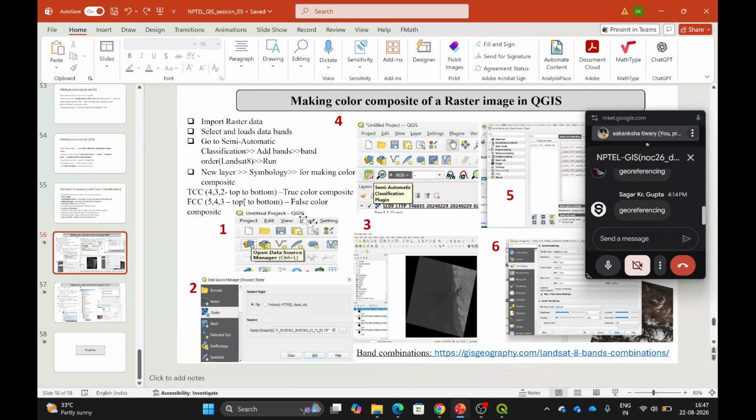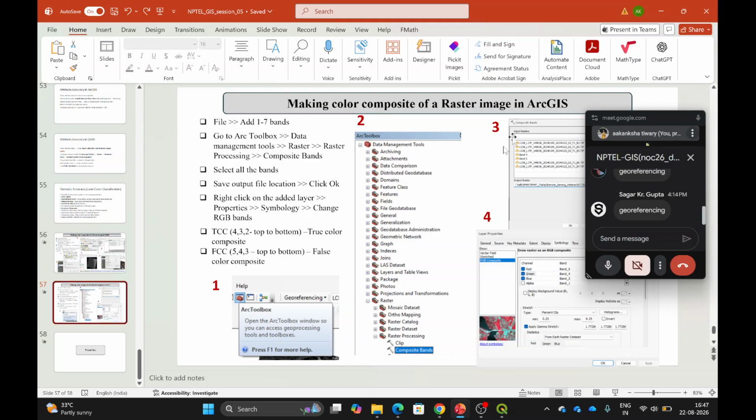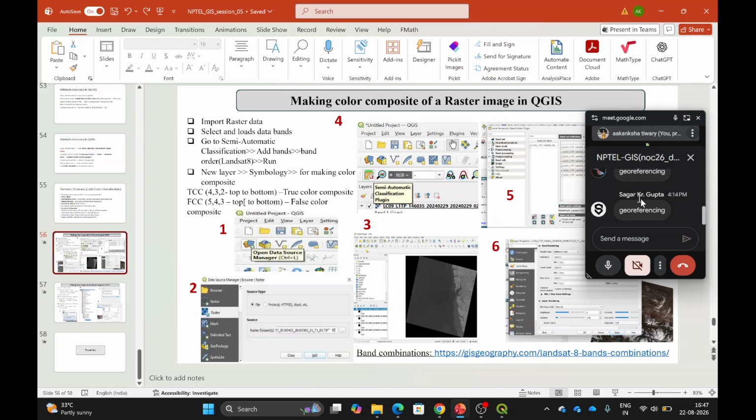So it is a true composite of all the bands, and in false color composite you can easily identify your water bodies and vegetation. So that kind of information we will get, and then I'll try to show this using ArcGIS also. Okay, and right now, if you have any doubts, you can just message in the chat box or unmute yourself.